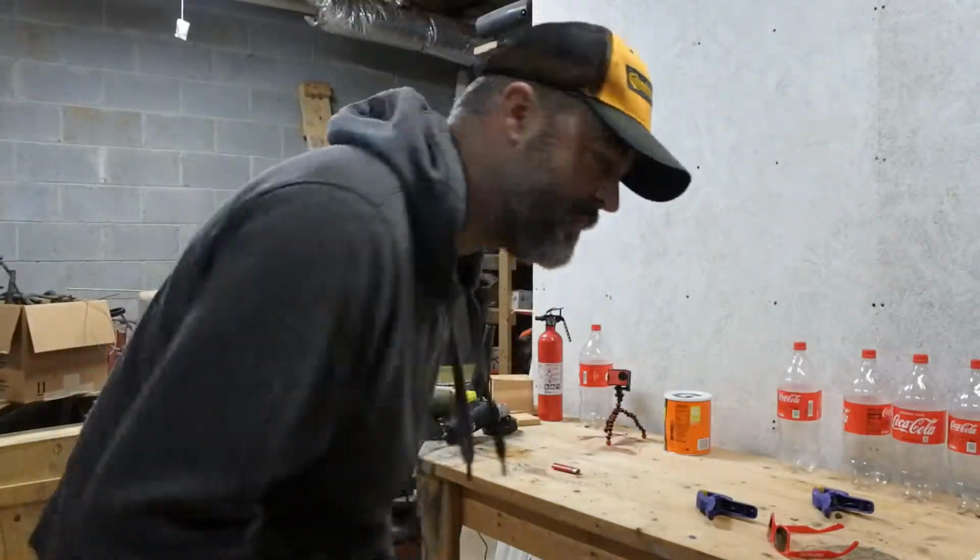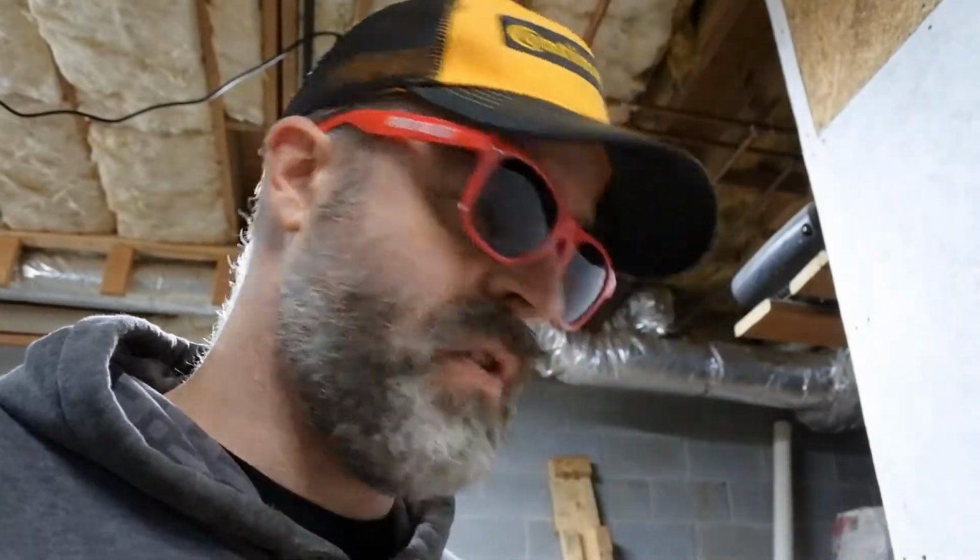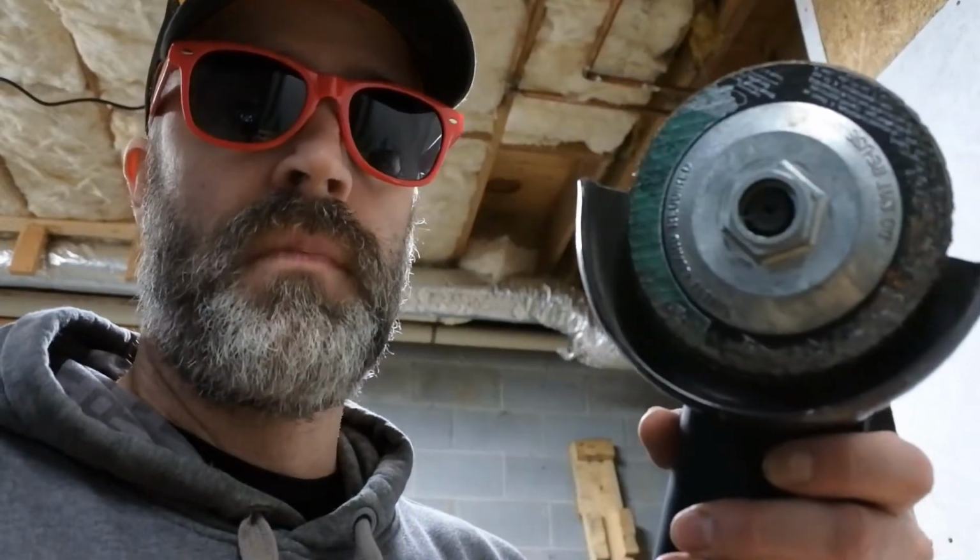Spray adhesive to some sandpaper to a stick because I can't find my sharpening stone, and I've cut through my sandpaper. Let's try another method. The stick with the sandpaper wrapped around it didn't work, so going with the death wheel.